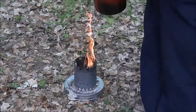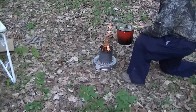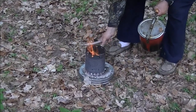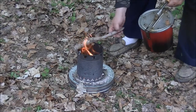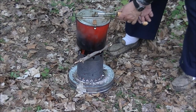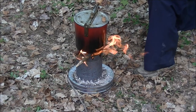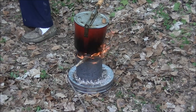Here we have a popcorn popper, old-fashioned kind. We're going to pop some popcorn — throw it on. Take a couple of big sticks and move them there. You can use these sticks to move the base around too if you need to. These are going to burn so I've got a few extras just in case. Put it on like this and let's start heating it up. And there she goes — I'll just be throwing some wood in there as we go along.